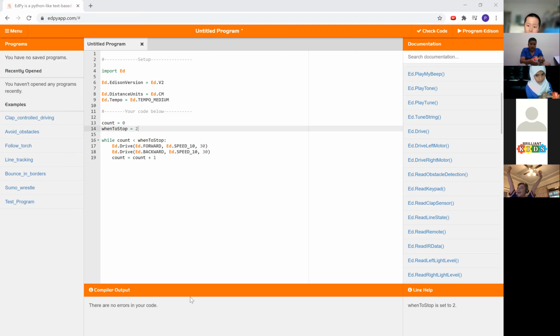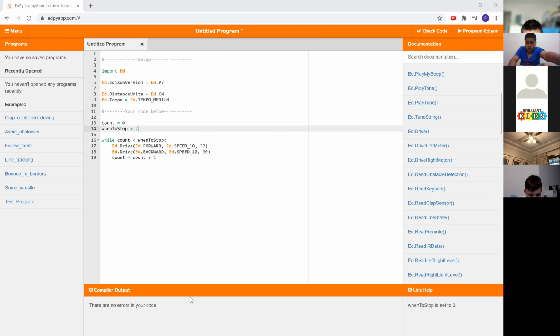I told you. My volume is maxed, and I programmed it, but... When you connect the cable, and then you turn on the sound to the maximum. Not before you put the cable in. You put it in and then you turn on the sound to the maximum and then you hit program Edison. Then you will hear the programming sound. I did, but it's not going to work. You need to press the circle button first, and then hit program Edison.